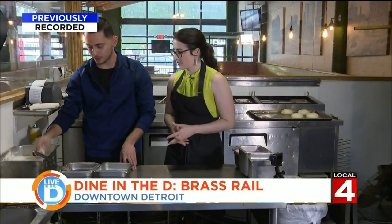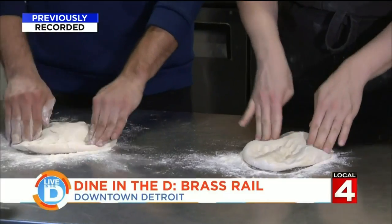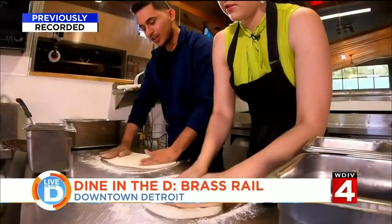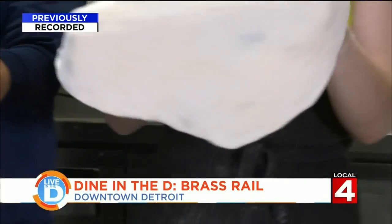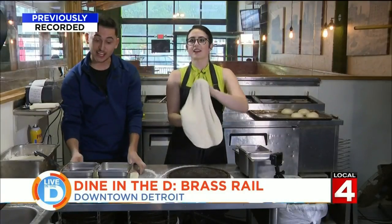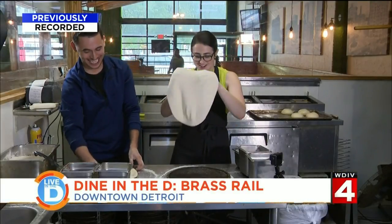First, we're going to press out our dough. Get a little bit of flour on the table as we press the sides out — always want to keep the center a little puff. Then you're literally going to go in a clockwise motion. It's all about the stretch when you make the pizzas. Then we pick it up and stretch it some more. There are so many different ways to stretch a pizza. We have people that toss it up in the air. I can toss that, but I can't do your method.